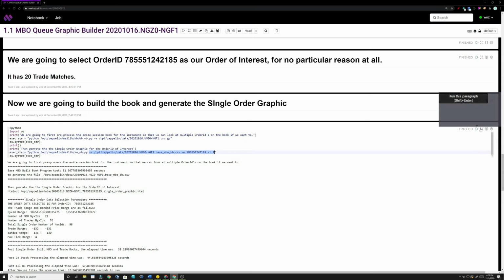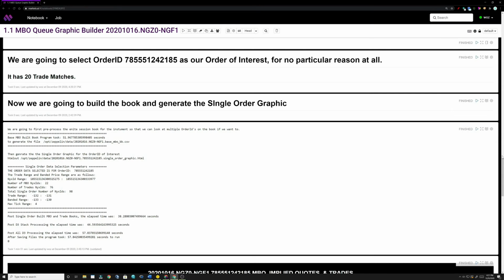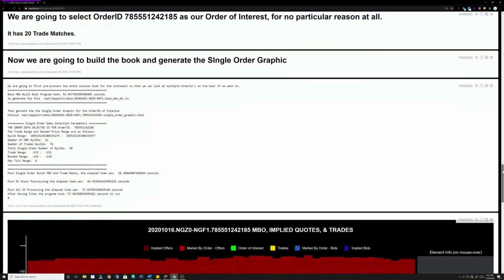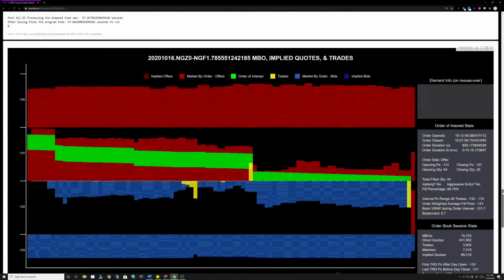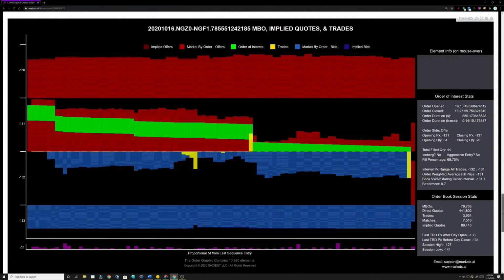And we do that, those run, and what we end up with is this HTML file. This is the single order graphic file for the October 16th session of the DeSjan natural gas spread, our order of interest ending in 2185.